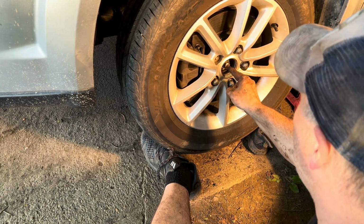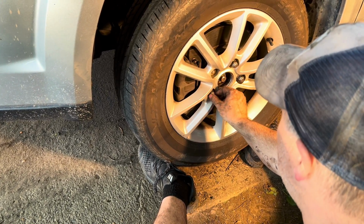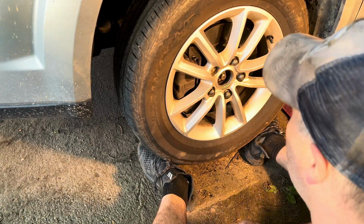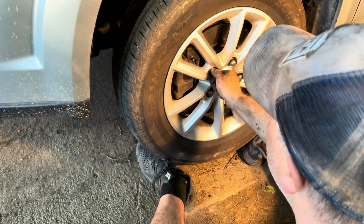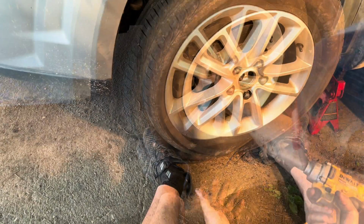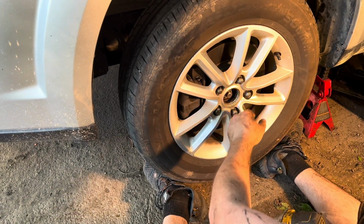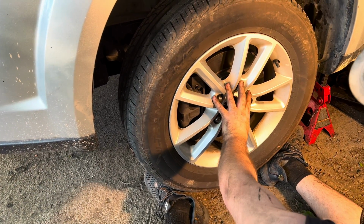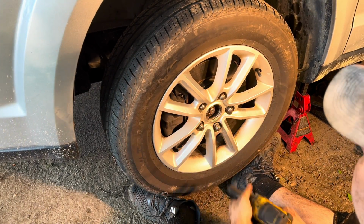Now I still have to torque that axle nut to 118 foot-pounds, which I'm going to do after I get this tire installed and let this car back on the ground. I use a 19mm deep well socket, and I'm going to go in a crisscross pattern because that way the metal behind the tire will go flush up against the rotor.